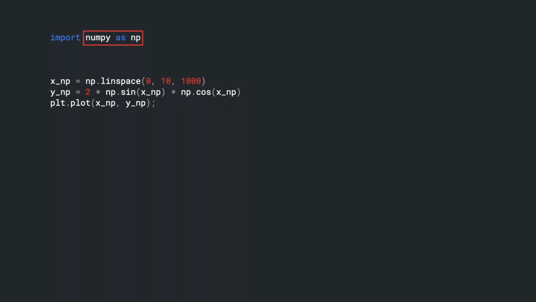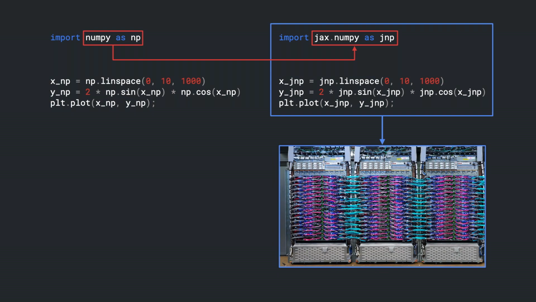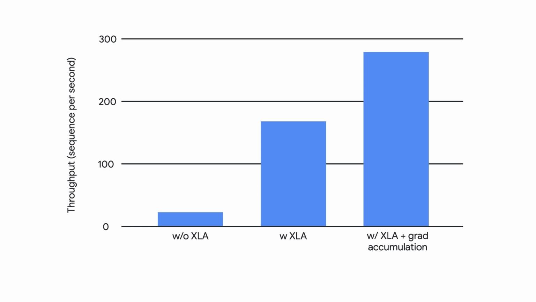The J, well, I asked three Google engineers what the J was for, and I got four different answers. So I'm going to use my answer. It's for just-in-time compilation. Regardless of the acronym, together they allow you to write code in the familiar NumPy API, but have your code compiled and optimized for accelerators. And this gives you the ability to really squeeze performance out of the learning process and speed up new discoveries where ML algorithms can push the edge of what's known.